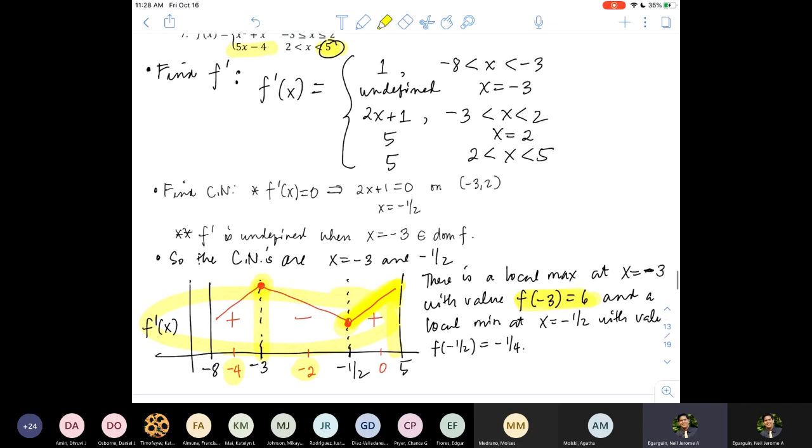But I guess here you cannot use the second derivative test. Well, can you? It might be inconclusive because here the second derivative would be 0, 0, 0, and 2. So on these three intervals, the second derivatives are all 0. And remember, if the second derivative is 0 or undefined, there are no conclusions. So the second derivative test might be inconclusive for this problem.